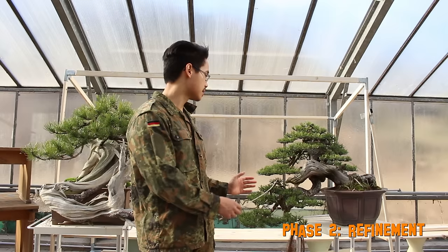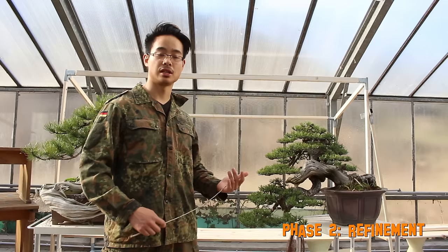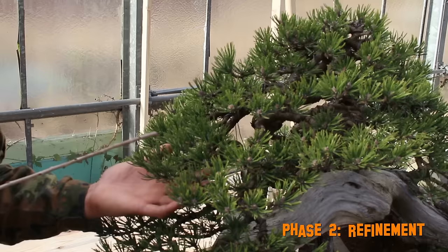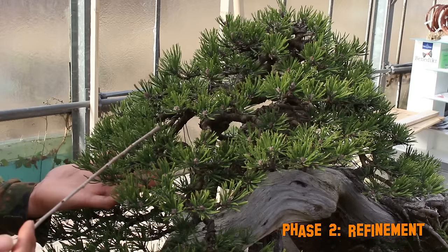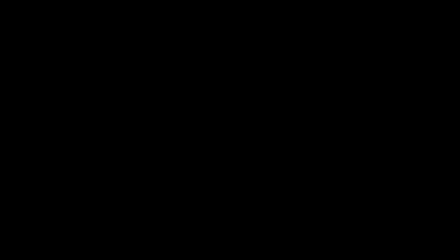Also, we're going to pluck the needles to distribute the energy. We pluck the needles depending on the size of the buds and the placement of the branches. The branches that need more energy will be left with more needles. The branches with a lot of energy — especially at the top and where the ramifications are — will be left with fewer needles. If the ramification is very good, we reduce the needles a little bit more. This is the secret to making your trees look evenly beautiful and perfect for the show. The back buds created in the development phase have now been fully developed, and the needle mass in the back buds is just as much as in the front tips — the result of needle plucking and balancing the energy of the tree.